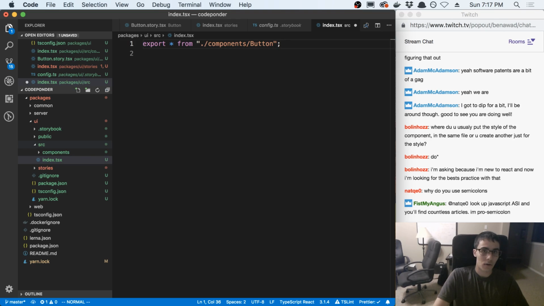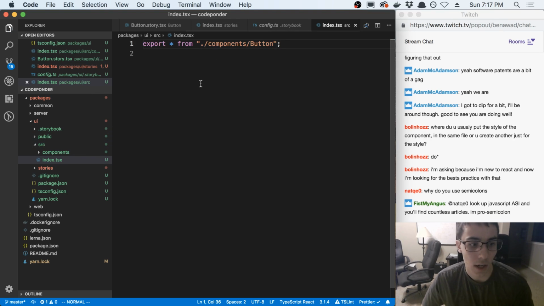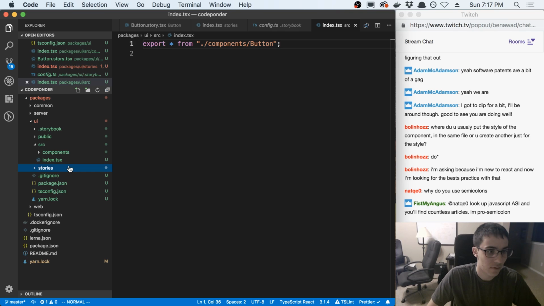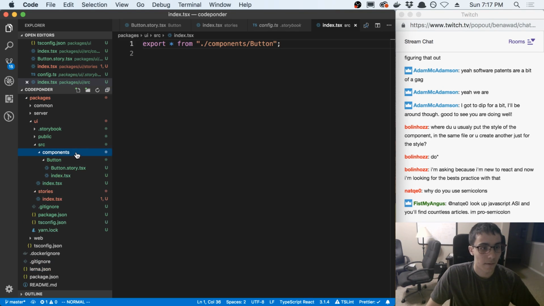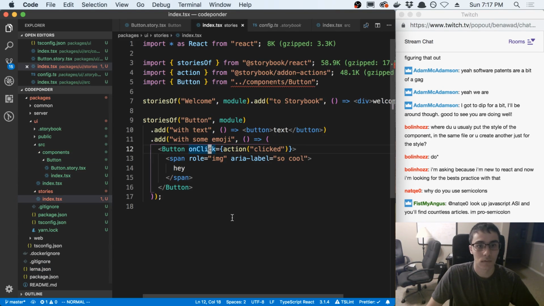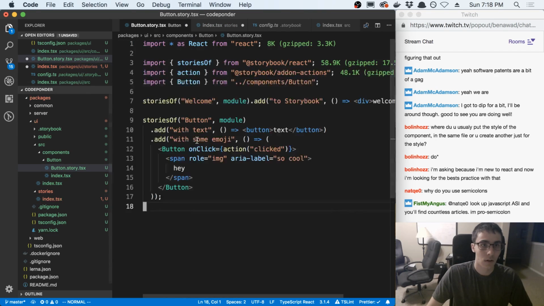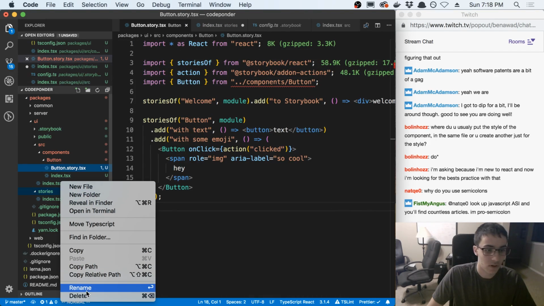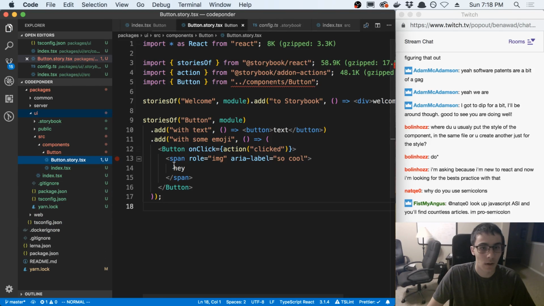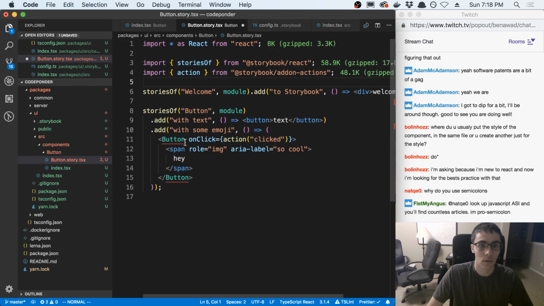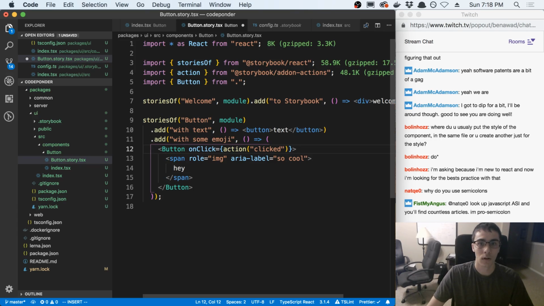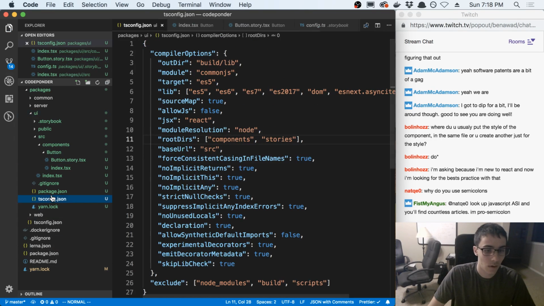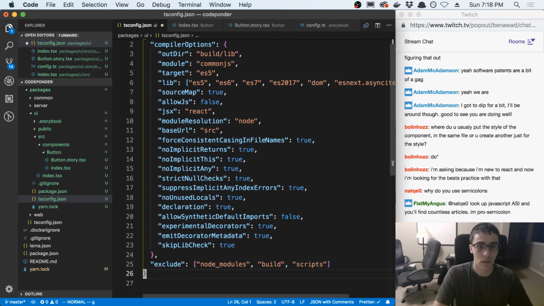I was expecting this to autocomplete. Okay, it kind of did. I think I have my tsconfig messed up. We're going to have to fix that in a second. And we're going to get rid of stories. Yeah, I think the base URL or something was messing it up.